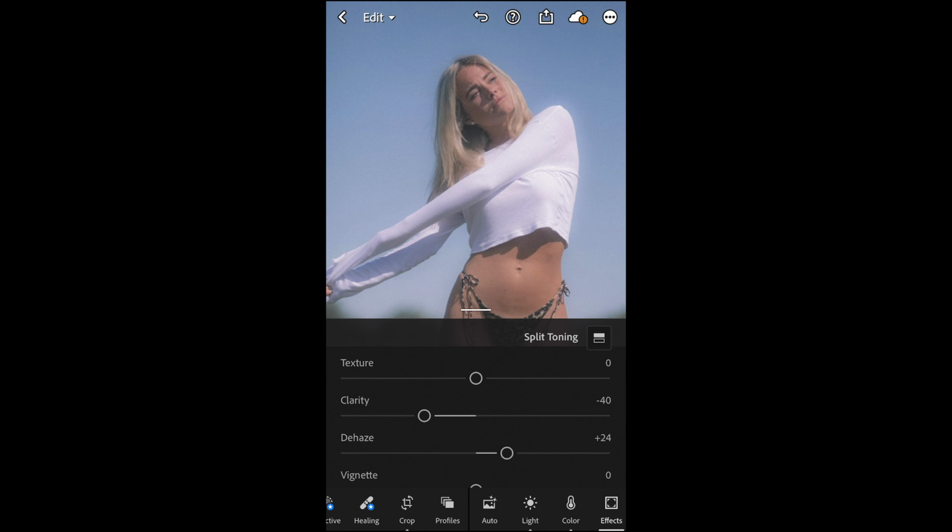And that's it, guys. This is that dreamy vintage look. Here's a little before and after for you. And I think we came super close to a real vintage, dreamy look vibe that was taken with a film camera. I love it a lot. This is how it's done. This is how we can easily come super close to this look that I've posted on my Instagram. I hope you're happy with the result.